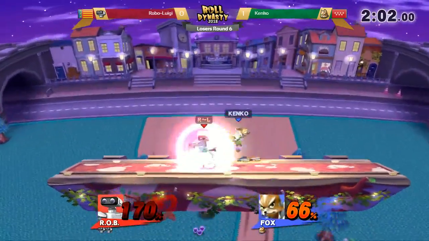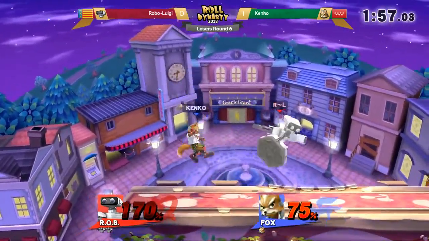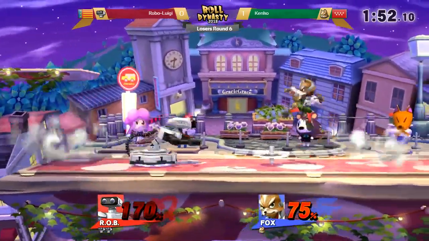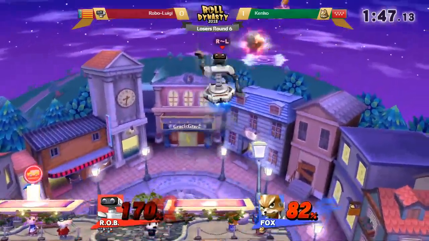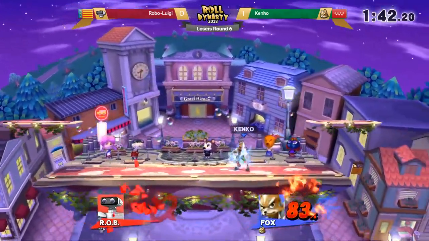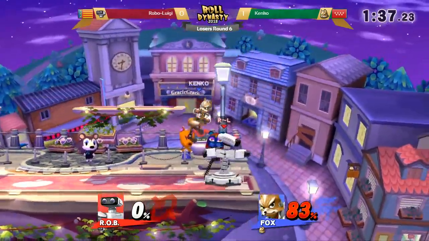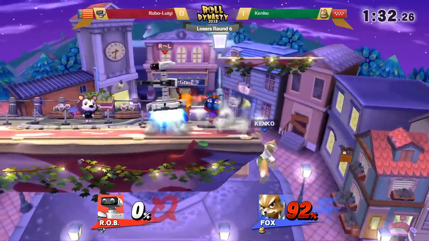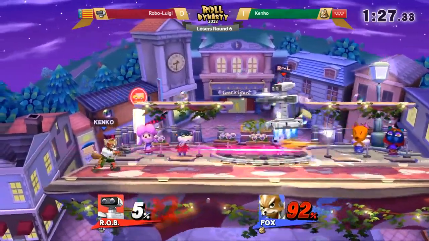Well, now Kenko is in the worst situation for Fox. When your opponent has so much percentage that you have no setups to kill, but to get a really good read, one lucky hit. And Robo almost took it. Hey! Yeah, there goes the up tilt. There goes the lucky hit. Oh, he's off stage. He's in danger right now. But nothing. Robo trying to go for the bugger, didn't connect.